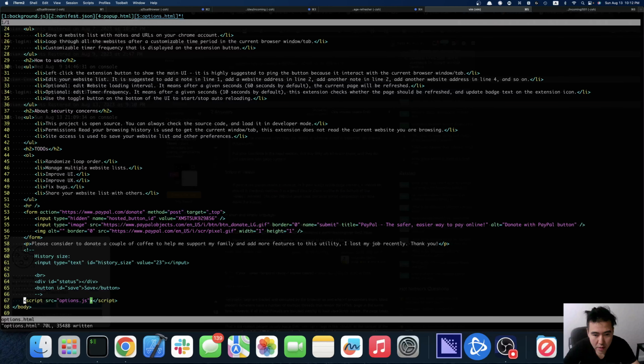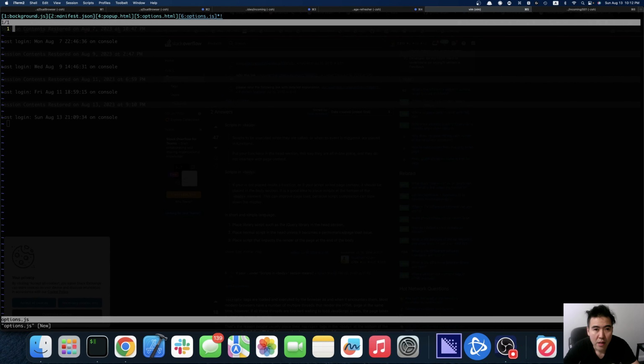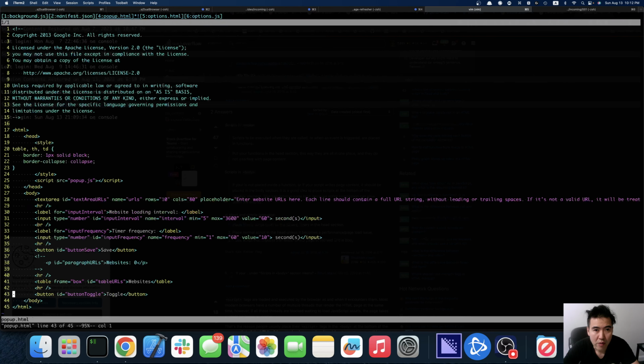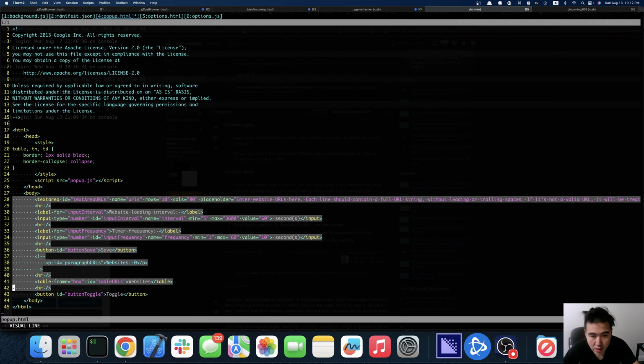In this case, I think this makes more sense, and we can have the options such as here, created, and some of the code needs to be moved to support all the new things here. So I'm going to copy and paste all this pop-up here. This file will eventually be deleted.